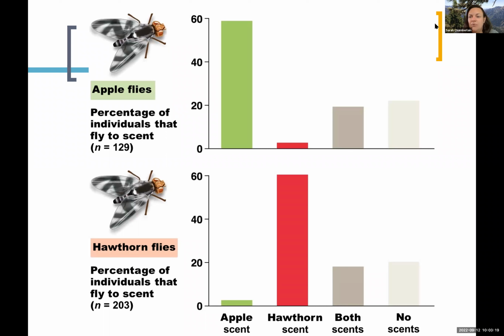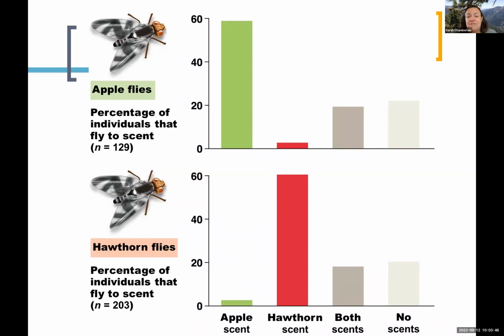So here's an example from Freeman. There are other examples that I'm going to look at as well. If this one doesn't float your boat, we'll look at some other ones too. So this is a type of fruit fly, right? And in this fruit fly, a mutation occurs that changes preference for different scents, right? So one of these flies prefers the smell of apples.